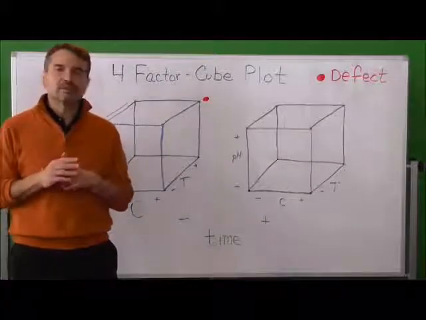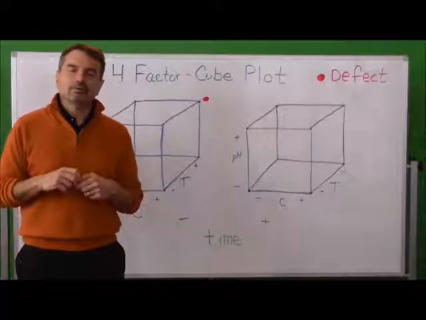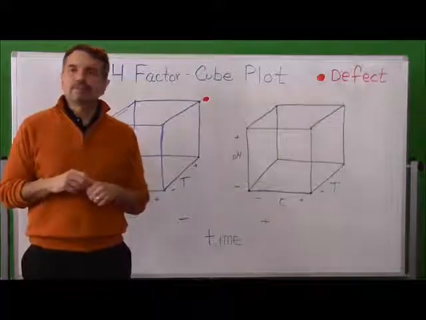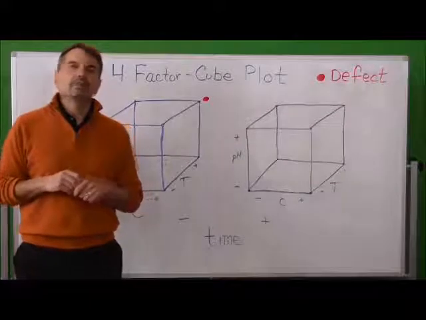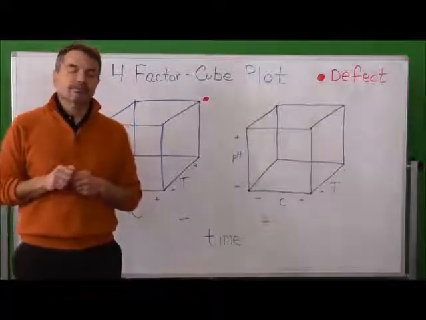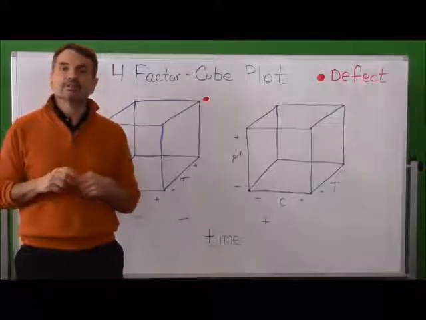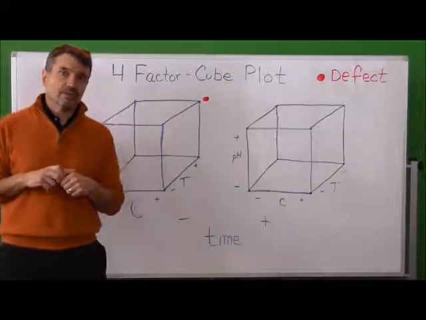This concludes the DOE analysis for adding the fourth factor in. The follow-up videos coming off these will be the analysis of the half factorials and what to do when there are 5, 6, 7, or 8 factors, quite commonly called screening experiments, and how you design those and how you run those.